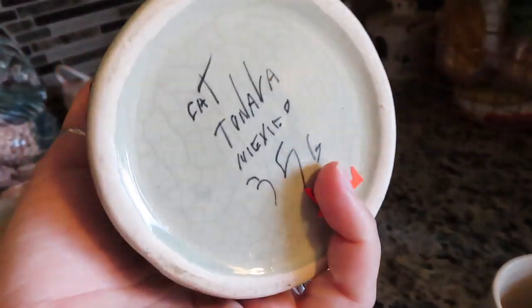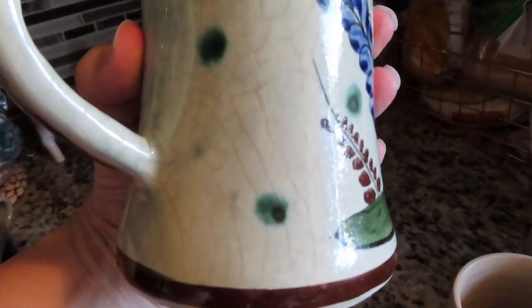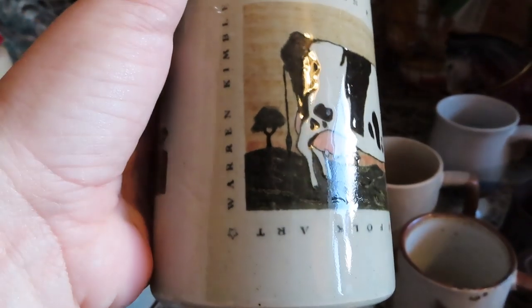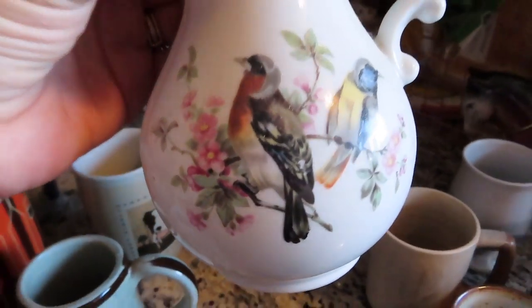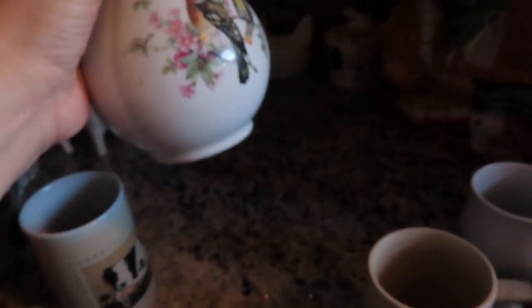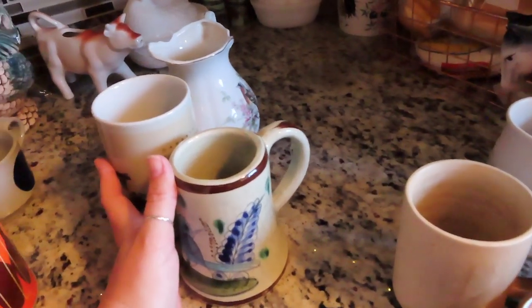These were from the hospice store — we stopped there and I found this Tonala pottery, 99 cents. I just moved the sticker to see what 'three five six' was saying. Lots of crazing — some people don't like that but I find it charming. Then this one I really liked: American folk art, 59 cents, by Warren Kimball. And then this bird picture was on their 25-cent table — nothing was wrong with it, it just never sold.